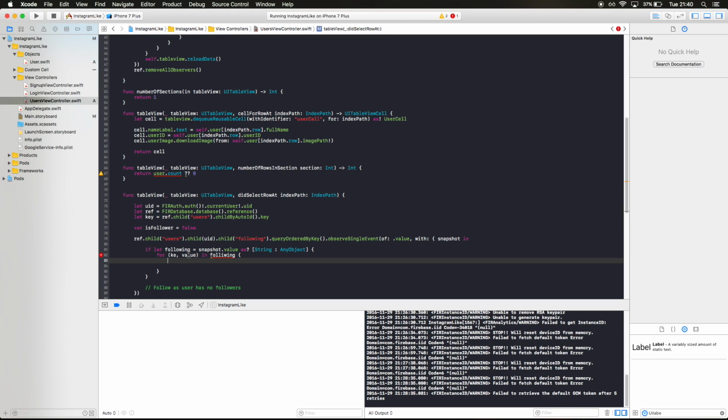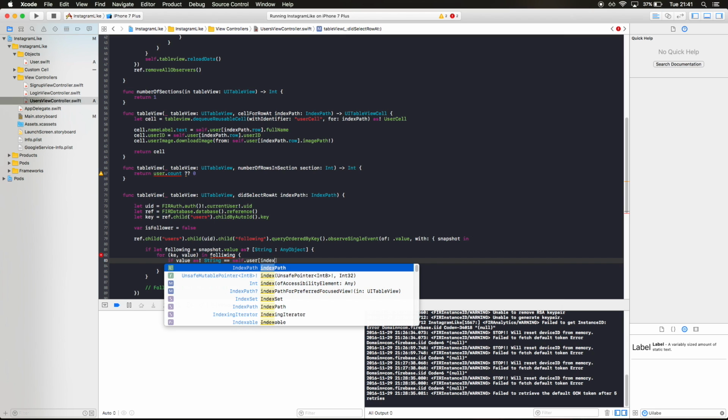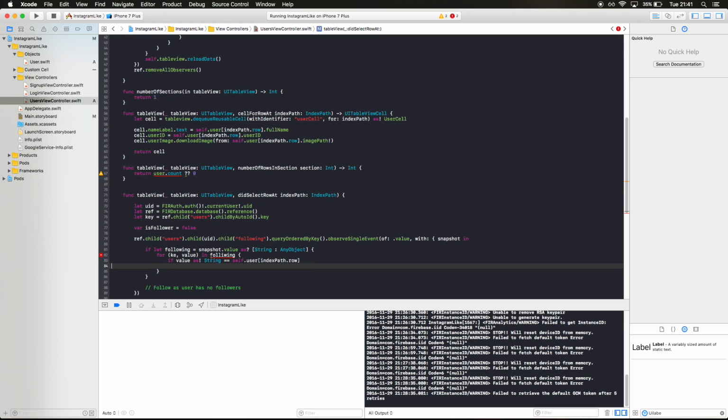So this key is gonna be our unique value, and value is gonna be the user that we are following. Very simply, you can say if the value, as string, double equals self.user at indexPath.row equals the user ID, that means that this value equals the user that we selected, so our current user is actually following this user and we want to unfollow him.